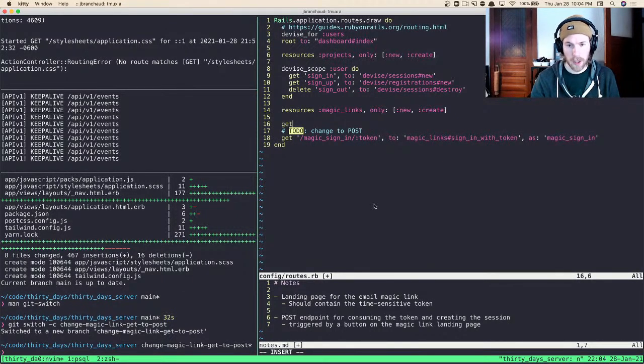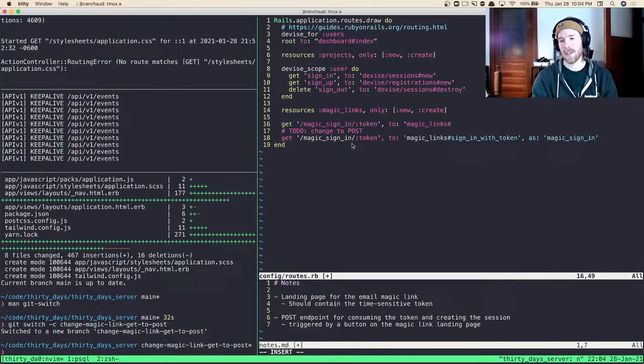So the first thing is we want a get, which is, honestly, I guess it could be the same thing. Magic sign in token. That's a get, and that should go to magic links, and what do I want to call this?